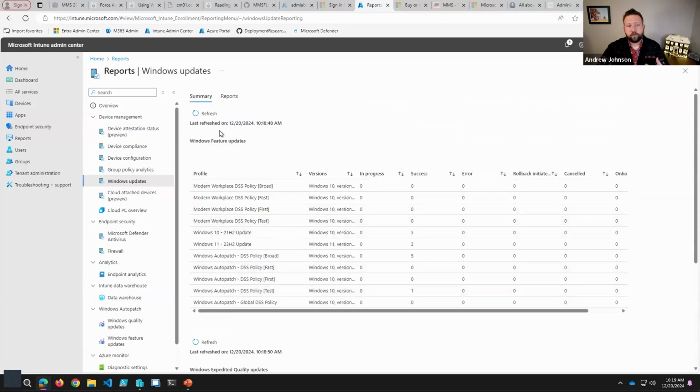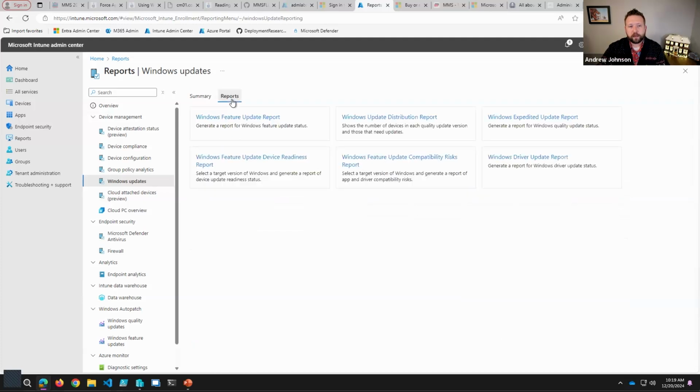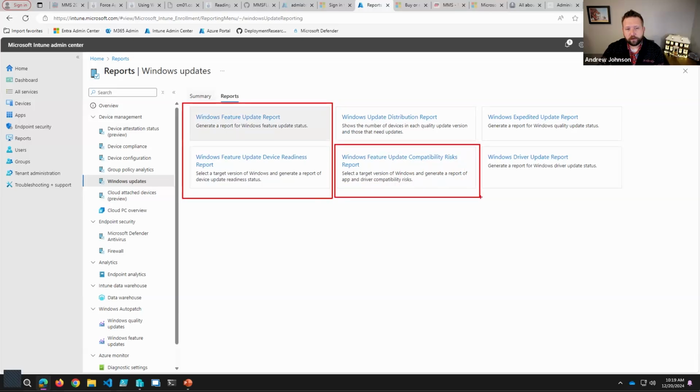If we want to start to drill down into this information, then we can go over to our reports tab. And there are many reports that are now available to us surrounding feature updates here. So we have a few different feature update reports available to us. One showing the feature update status themselves, the device readiness report, which will help us as we move along in our Windows 11 upgrade journey or just to the new version of Windows 11.